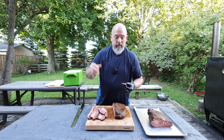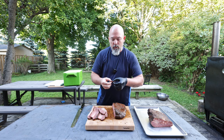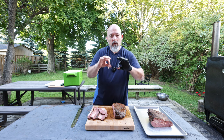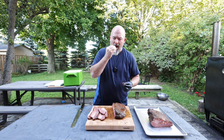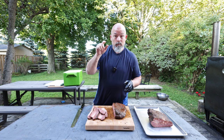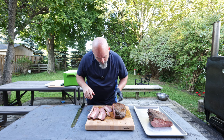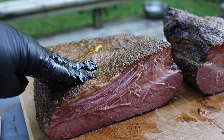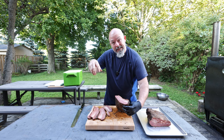You know what? Yes, it took a week of being in that brine, but for me, it's so worth it. It's so tender, but it still stays together, which is perfect. It's exactly how I want my brisket to turn out. That is so good. I honestly hope you guys try this. This is fantastic. I'll have everything listed below. It's got the color. I did a good job with brining it. I don't have any gray spots, because you would actually see that very clearly where the brine didn't go.